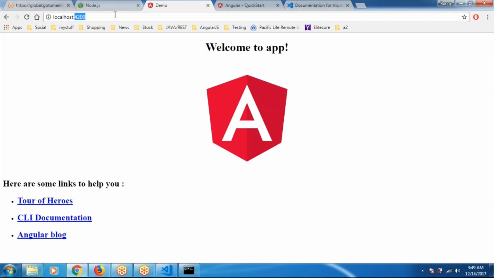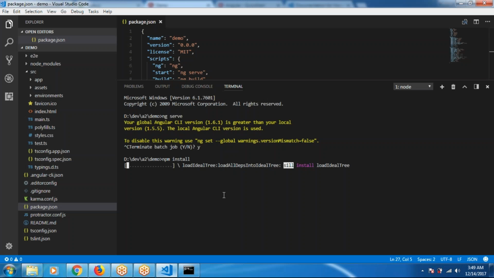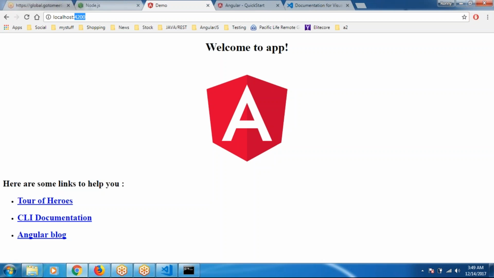If this ng serve was successful, I'll try again later. And if I hit localhost:4200 in my browser, I would see this application. This is a running Angular application that Angular CLI prepares for us. We can just start adding our stuff over there to develop our application.